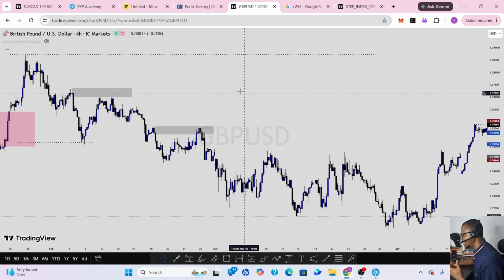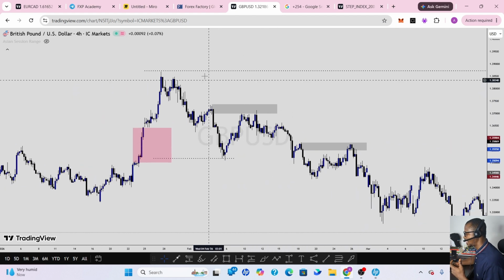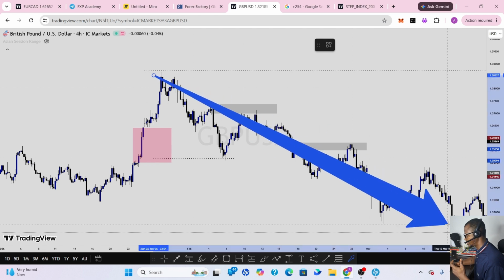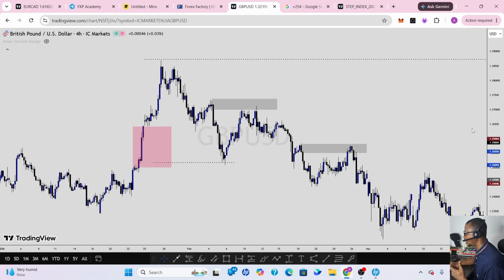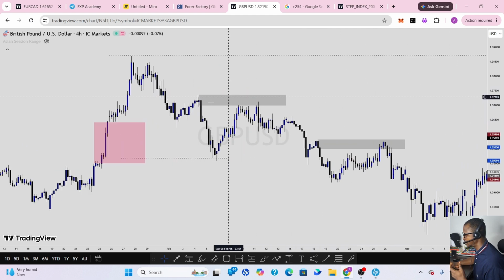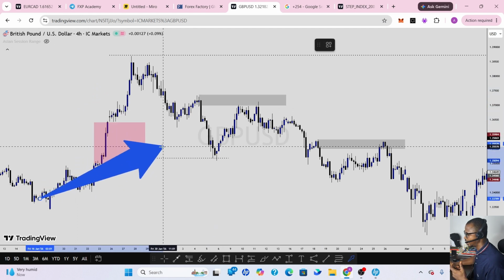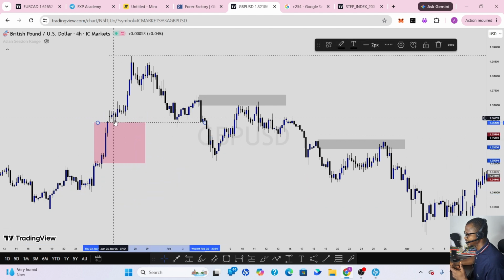You understand? So in this case, this is our supply level. Because why are we finding supply in this scenario? Because the order flow is moving towards the downside. You understand? Look at it, aggressively towards the downside. That is why we are looking for our supply zone at this level. Let me show you now. Before now, the market had been trending towards the upside, and we have our change of character right here. Look at the change of character. This previous higher low, the market took it out.